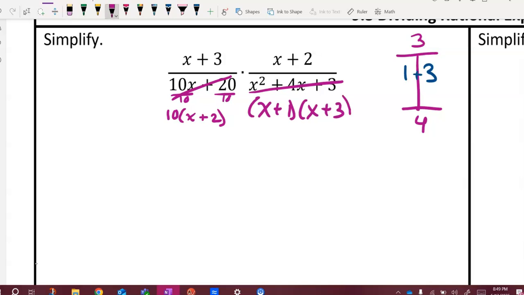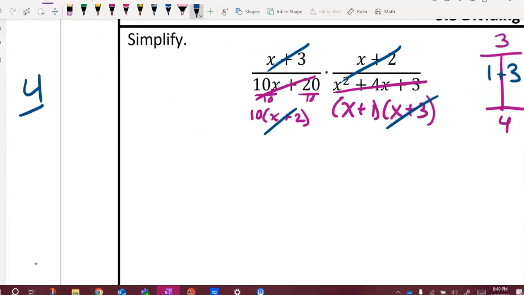Now we can go ahead and look at our rational expression. Do any of these factors match? We've got an x plus 3 and an x plus 2. What are we left with? We're not left with nothing in the top. When we cancel things out, if I said 4 over 4, those cancel out, right? But we're not left with 0, are we? No. 4 divided by 4 is 1.